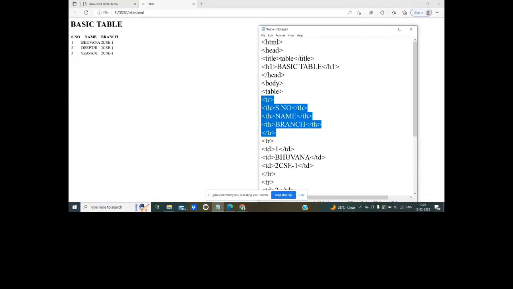See, this entire TR, TH part represents this serial number, name, and branch. Since we have used TH, it appeared bold, a little darker when compared with the rest of the rows. So let me change this to TD, and let me see how it looks.